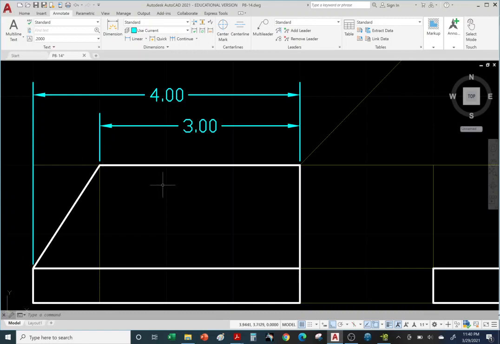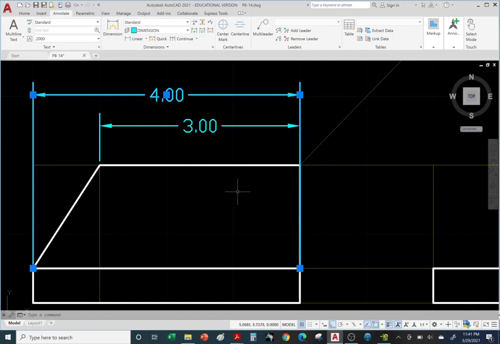Let me show you something that is incorrect. You do not want an extension line overlapping an object line. Right now we do have the gap at the bottom. This is incorrect, and I will take points off. Don't place an extension line on top of an object line.